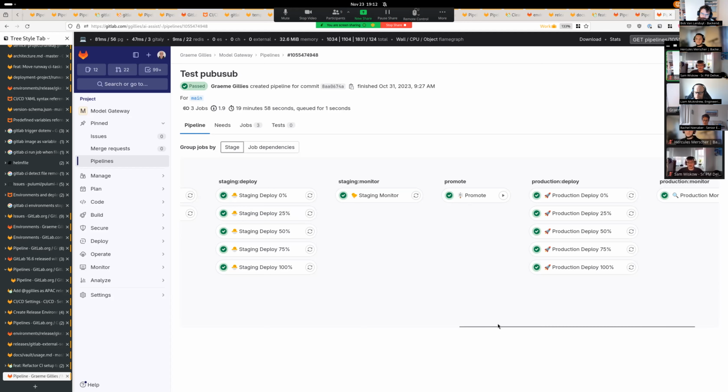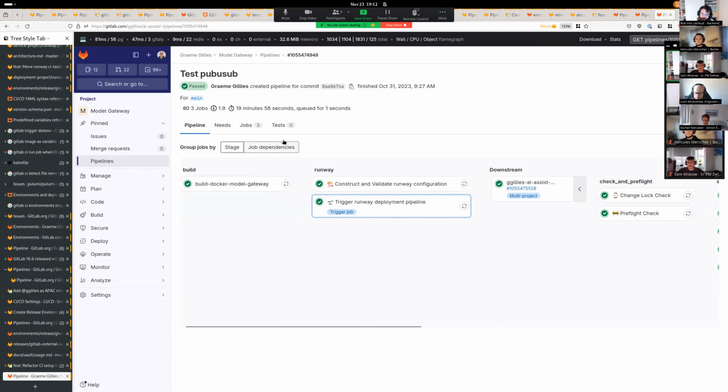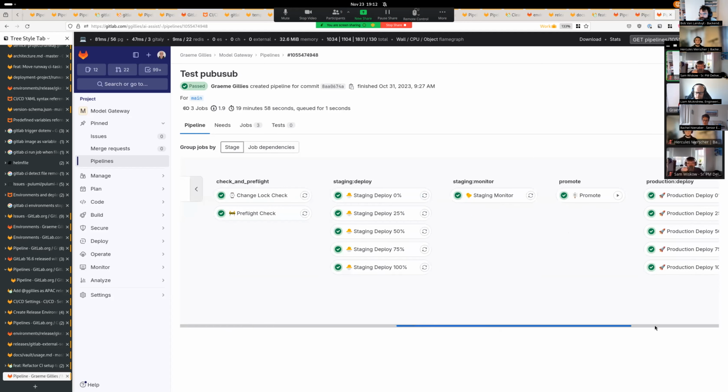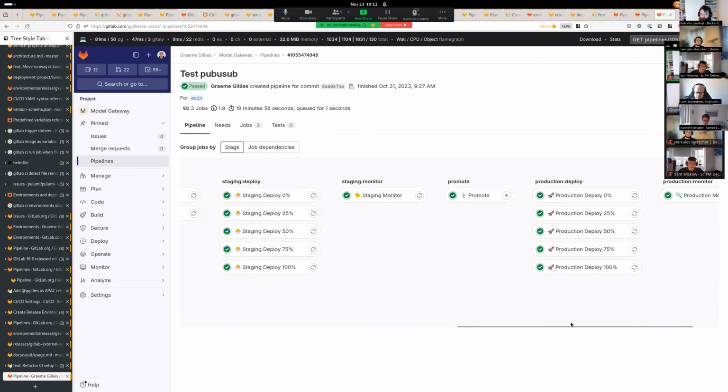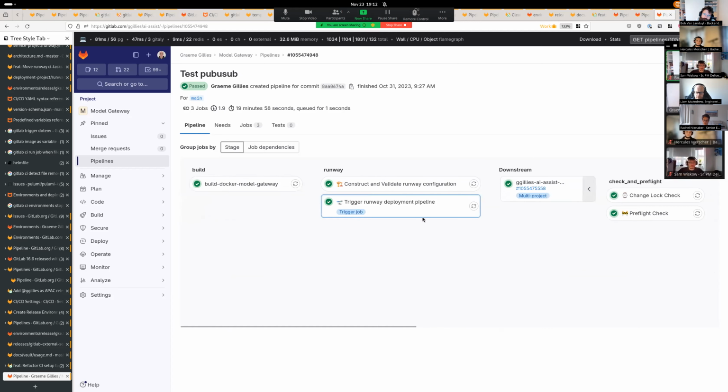But because everything from this side onwards is owned by us, and because of the way GitLab CI works and all that kind of fun stuff, and because all of this happens in the deployment project, not in the service project, currently there's no way to do that. There's just one trigger, and it goes straight to staging, and then monitor, promote, straight to production. There's just no way to change any of that.